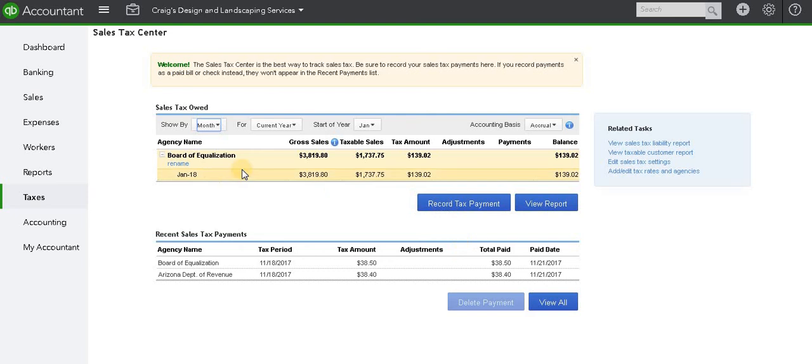It says that all payments of sales tax should be done here by clicking record tax payment, in order for the payments to be presented here in the recent sales tax portion.